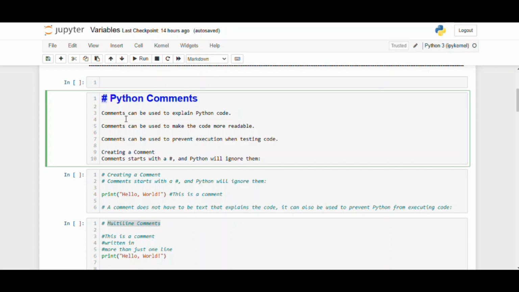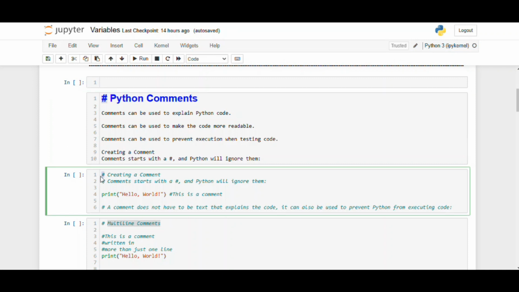A comment starts with a hash symbol and Python will ignore it. Whenever you want a line not to be executed, you can use the hash key like this.